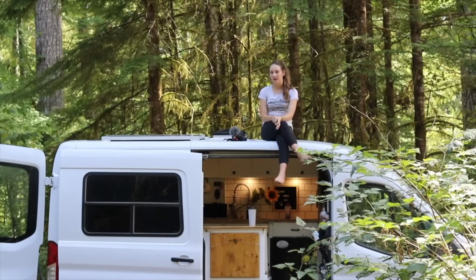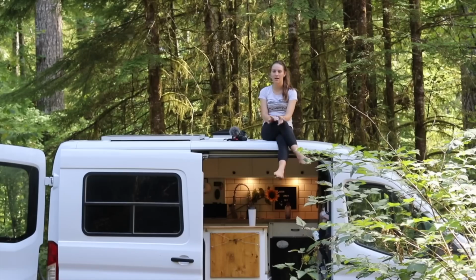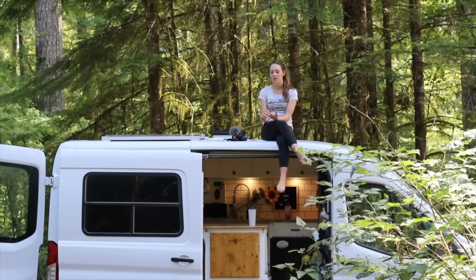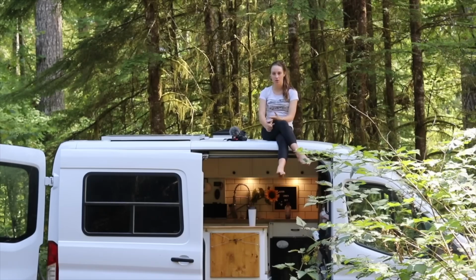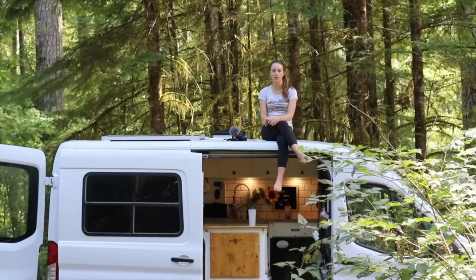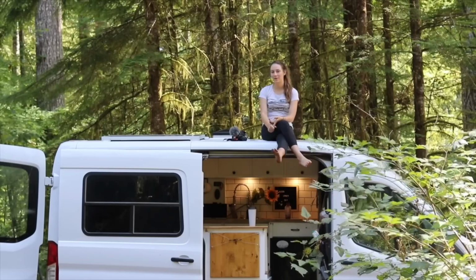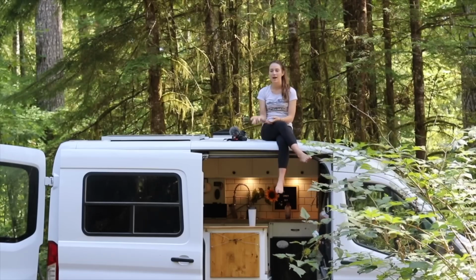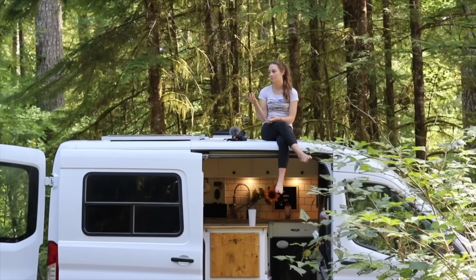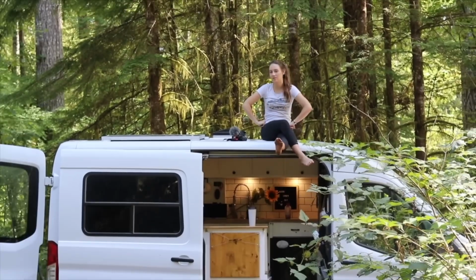I've also said in the past that the medium roof wasn't the right choice for me. Now, when I said that the first time, I was not only in a relationship, but I was in a relationship with somebody with a dog, and he happened to be very tall. So ever since I've been alone on the road, it's kind of been the perfect size. I definitely wouldn't recommend this van for couples, but if you are a solo female traveler or you are a guy who is either under 5'8" or is willing to not have headroom, this is not a bad choice.